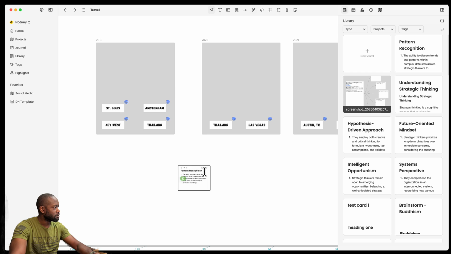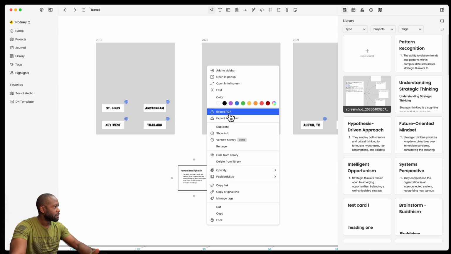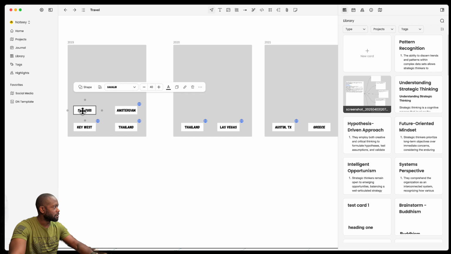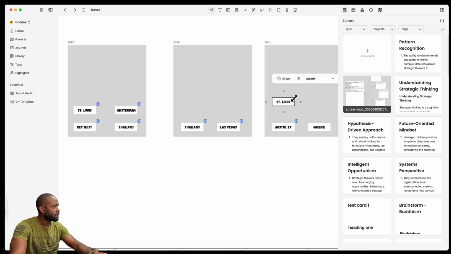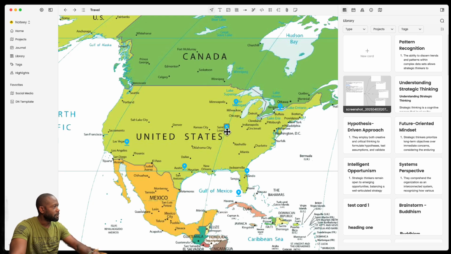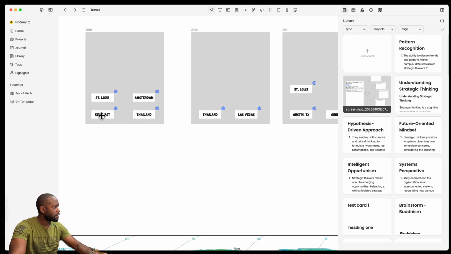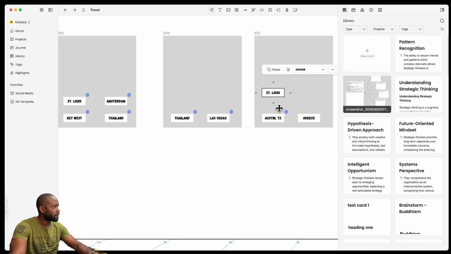But in this particular use case, I do want to have the ability to have the same location on this board at the same time, because I may go to the same location in different years, and this gives me the opportunity to just come in here, I can copy this, I can paste it over here, and everything will work the same. So I can click on here and it will take me over to this location. So these locations, I can easily copy and paste these wherever I need to, and I can have multiple on the board at the same time.